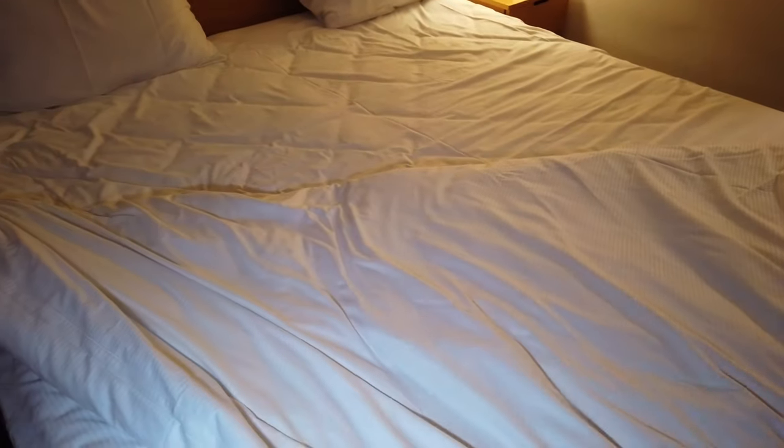I haven't even done the cleanliness test of the bed yet — of course I have to do this before we go to bed. The quilt itself on the top is literally spotless, nothing at all. On the inside there's one little hair — apart from that, pretty clean. The sheet itself is looking pretty good. I can literally hear the creaking of the wood and the frame underneath, and you can also hear the springs as well. I wouldn't say it's uncomfortable, but it's not the softest mattress in the world.